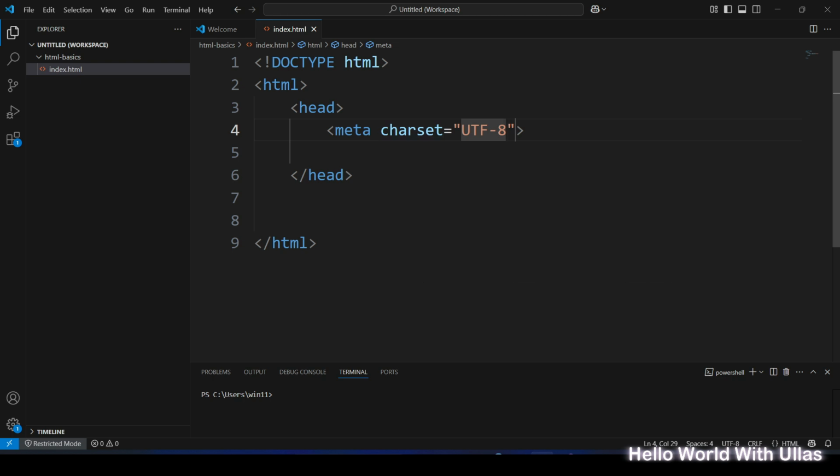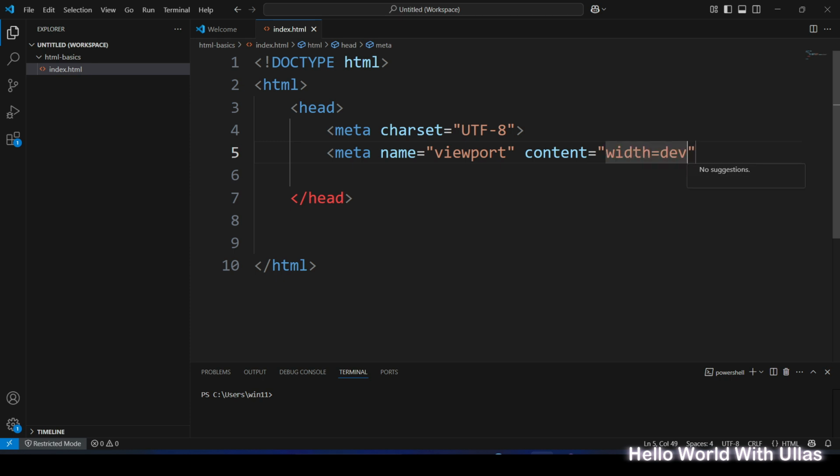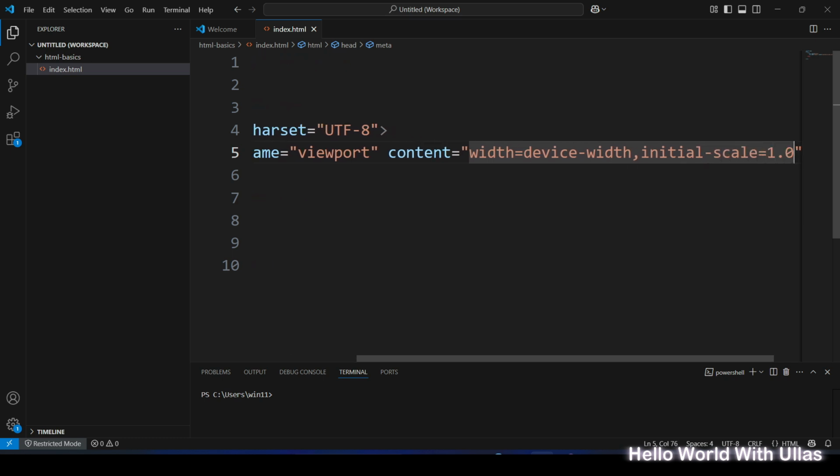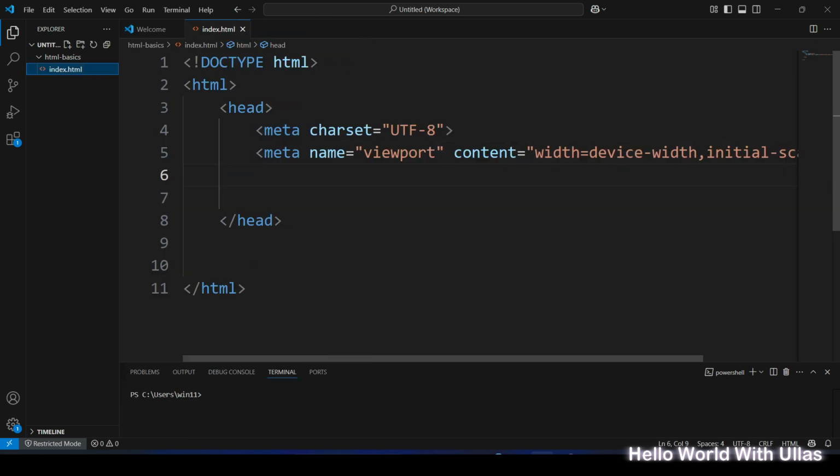We can also have meta, so this makes the page responsive on different devices.